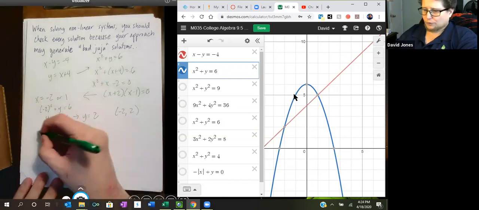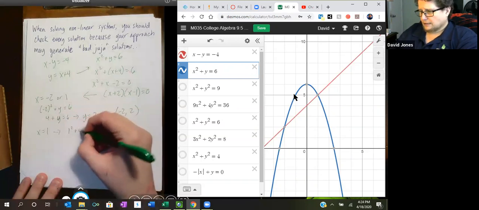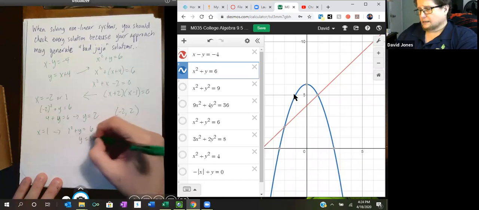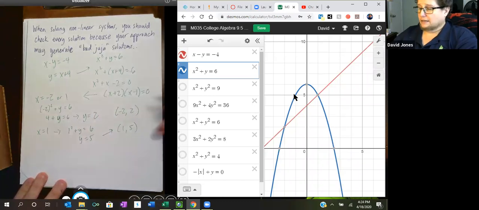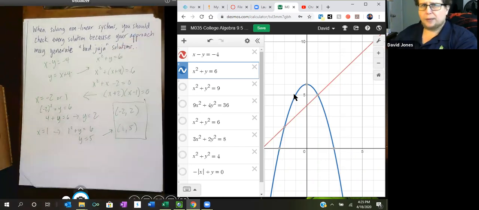If I plug in x equals 1, and again, we get one answer. And those were the correct answers. And we would have gotten the same thing plugging them in here. So it just depends on what approach you take. They all worked, but one approach generated answers that were not consistent with the overall solution. So we just got to be alert to that. Okay.